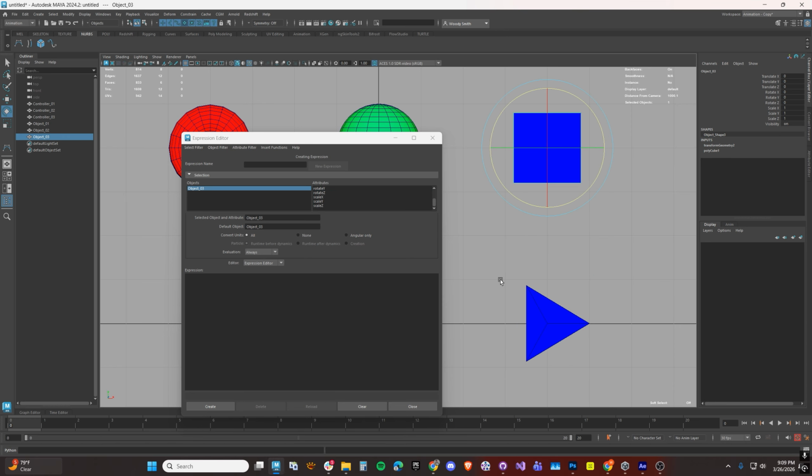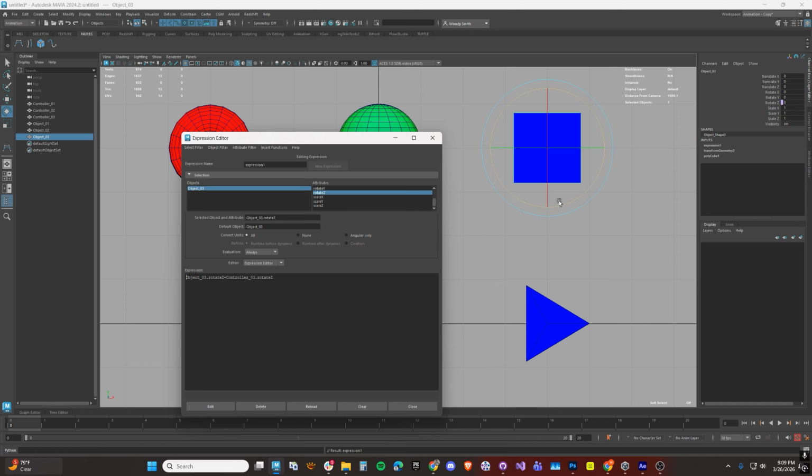Now select your object, click on Rotate Z. We want to control the Rotate Z with Rotate Z. I'm going to click down on my expression. I'm going to paste the name of the channel from the controller. Then I'm going to copy the name of this. I'm going to hit Control C, and then I'm going to paste it in front of the name. Then I'm going to hit equals. So right now I'm telling it that I want the object's rotation Z to be equal to that of the controller's rotate Z.